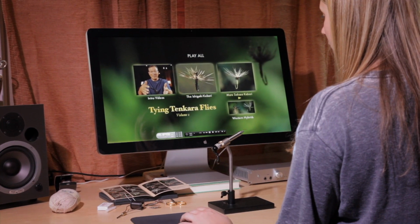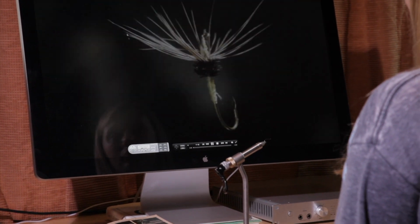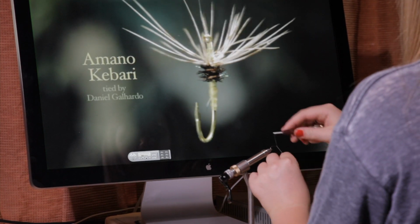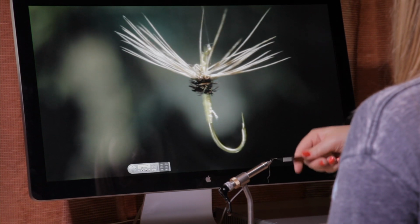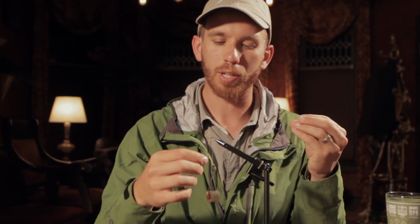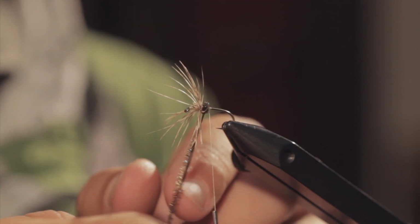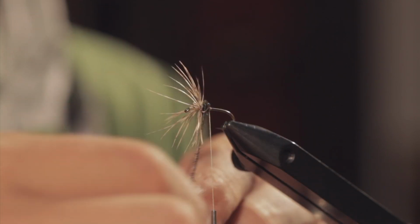Next up on the DVD are 3 more Japanese patterns that are commonly tied in Japan. First, Daniel ties the Amano kebari, which is the signature fly of the Tenkara master, Mr. Katsutoshi Amano. And some people will say that the peacock curl is an effective way of keeping the hackle from brushing back and getting stuck to the body and not having the action. So in a way, it might keep the fly alive longer, if you will.